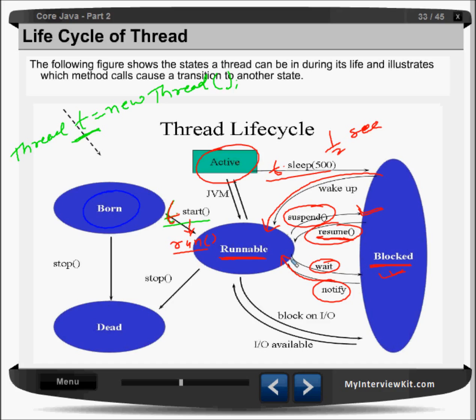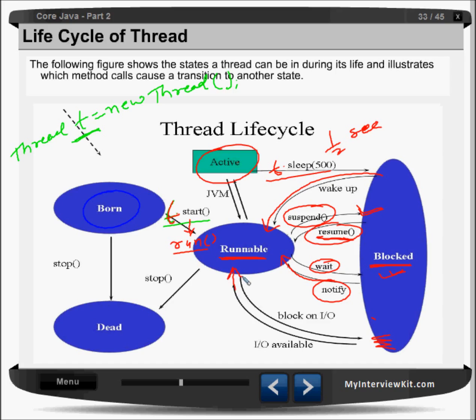Now consider you are writing a program and it is asking you to enter something. So your application is waiting for the user to enter something, and the user is just taking time. In that case, what will happen? Your thread is not runnable. The thread will go to the block state and keep waiting here. Once you enter something and press enter, an interrupt will happen and it will come back to the runnable state and start working, and then it will say enter age, enter name, something like that.